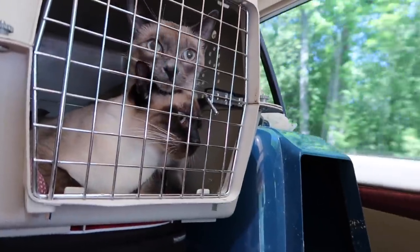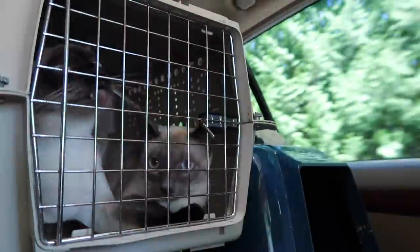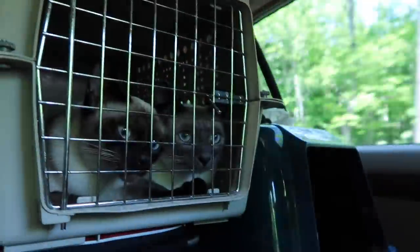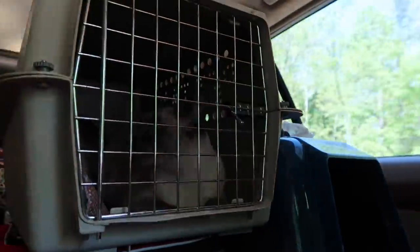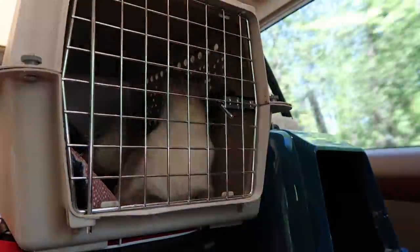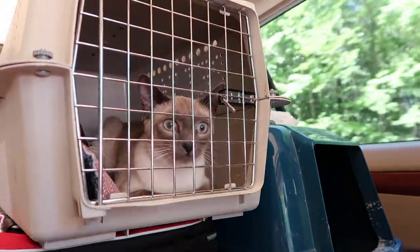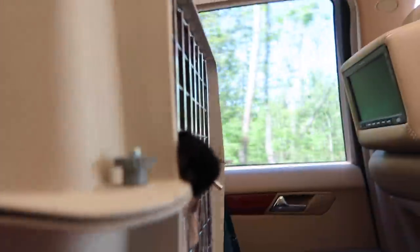It's okay, Gus. Taylor, can you turn down my music? No, that was Charlie. I tasted the freedom of being out of my cage. I don't know why you leave me in here. I swear I'm a good cat. Let me out. I need to use the litter. I promise it won't be a number two. I just see his little paw coming out.